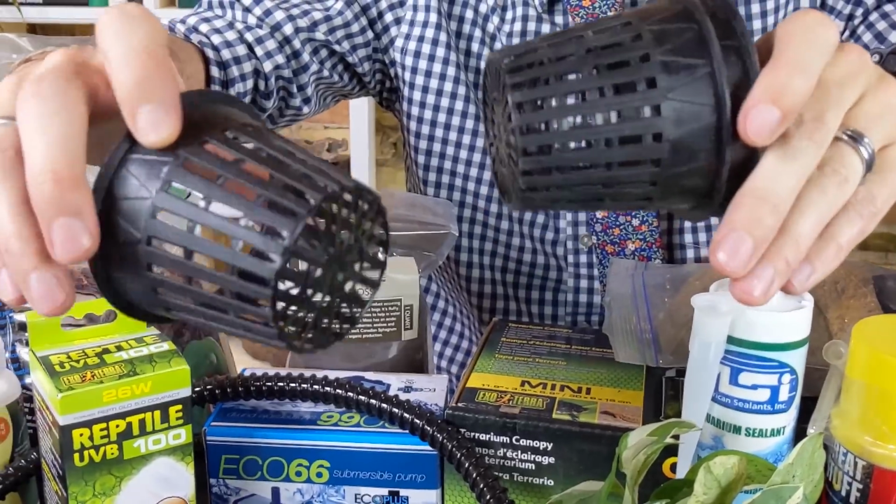So this Josh's Frogs kit included 3 of these little plant holders for you to put into your backdrop. The thing about this waterfall kit is it can be used in any size tank. This is kind of a narrow tank, and so we didn't have space to use all 3 of them. If we had a much bigger tank, then I would have used all 3 for sure. So I've only got one place to plant a plant up high, but I've picked my plants carefully.